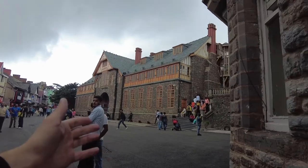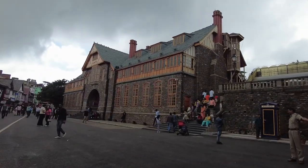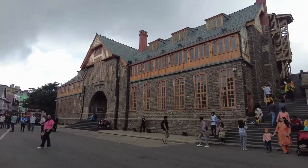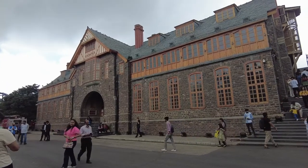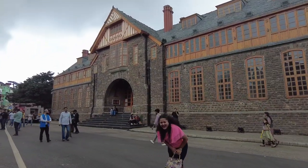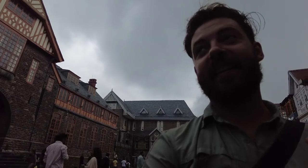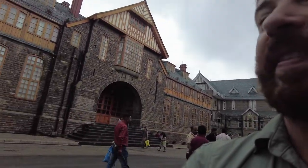Oh. It's a really cool building. It's called the Scandal House because the Maharaja came here and eloped, and it wasn't approved by the British at the time because the British obviously wanted an inside man or an inside woman on the job, so they did the picking of spouses back then, and they basically excommunicated him from his position after that, I believe. Maybe I'm wrong. Who knows? But you never know. Gotta have them arranged marriages one way or another around here.